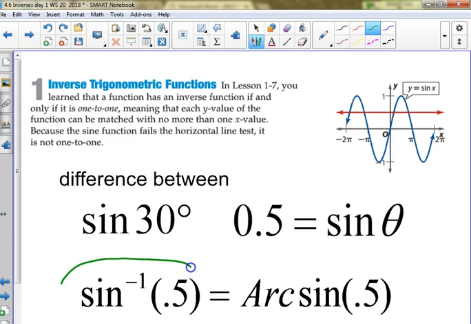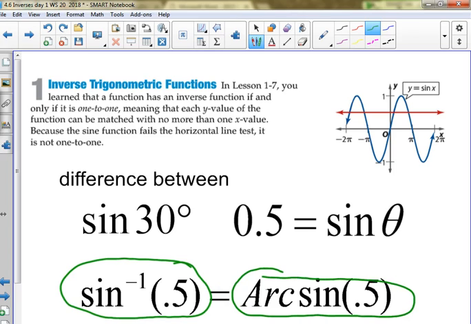This is the lesson today. What is the inverse sine of 0.5, which is 100% equivalent to what is the arc sine of 0.5? These are just different notations because some math person always finds a way to make it harder than it has to be. So they decided there's two different ways we can write the same thing. All right. How many answers are there to this?